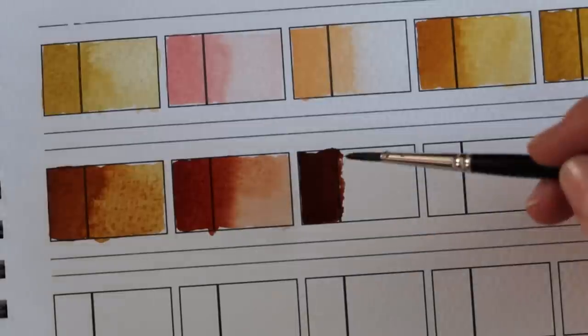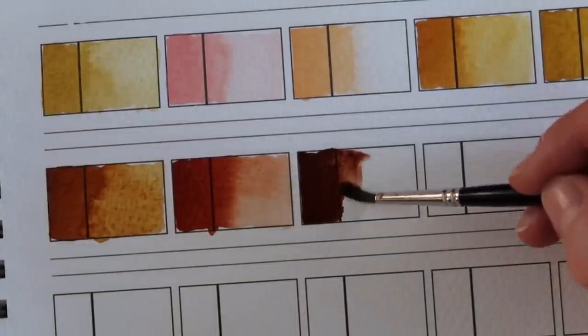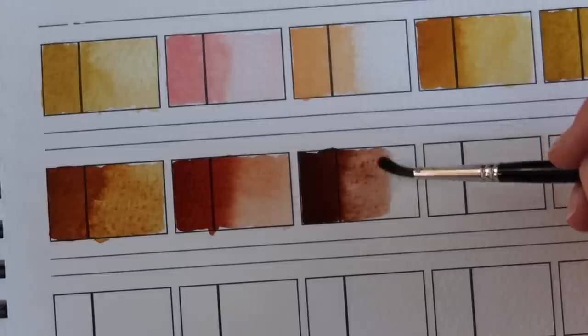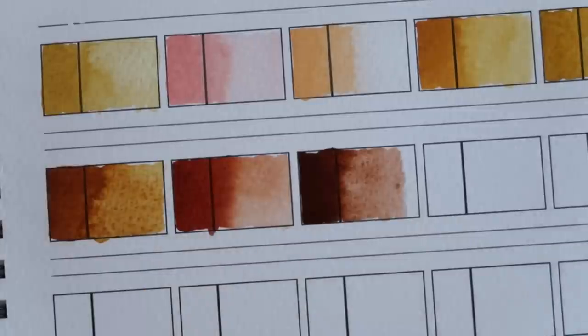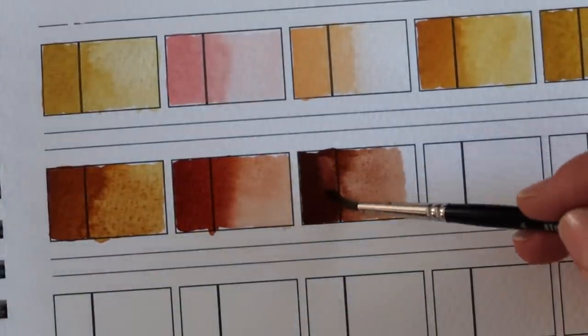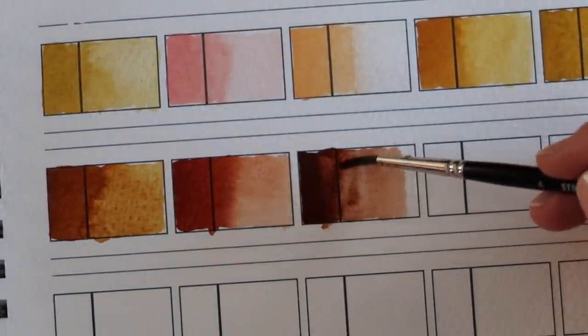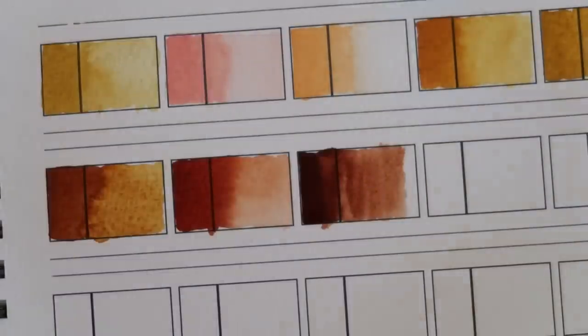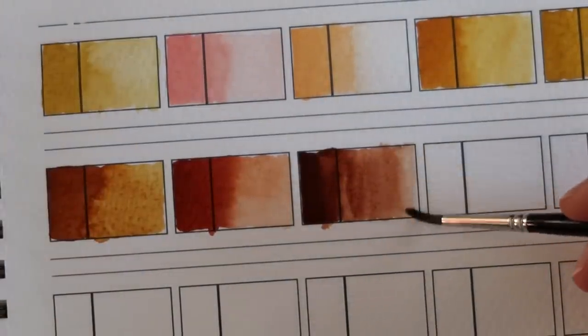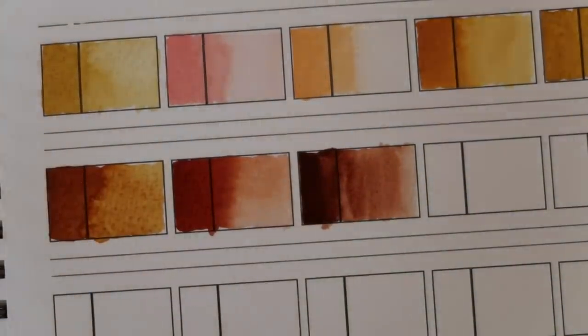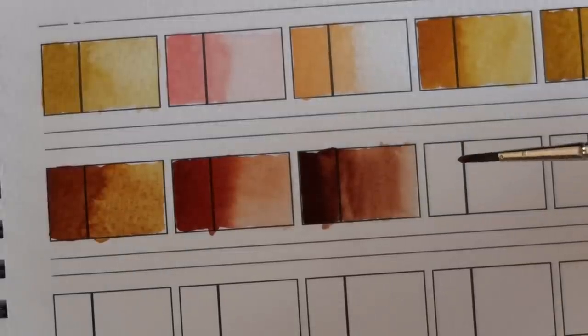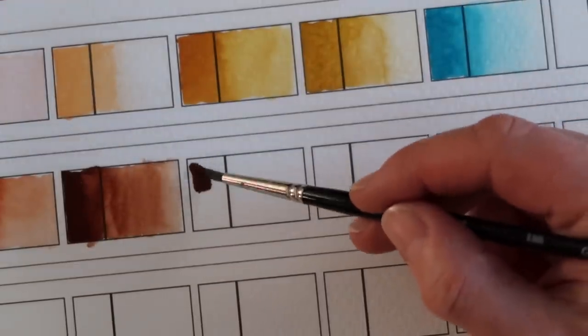And I don't have to go searching for them and trying to figure out, okay, where did I swatch this bunch of paints? Because you go through sketch pads and then you're finished with the sketch pads and you have to go searching for the swatches that you did in them. I'm doing a horrible job with this one, but I know I can do a lot better, but I'm kind of moving fast just for the sake of making this video a little quicker. Okay, Tiki is the next one, T-I-K-I. Make sure I'm still in frame. And I'm going to move that over a little bit so you can see.